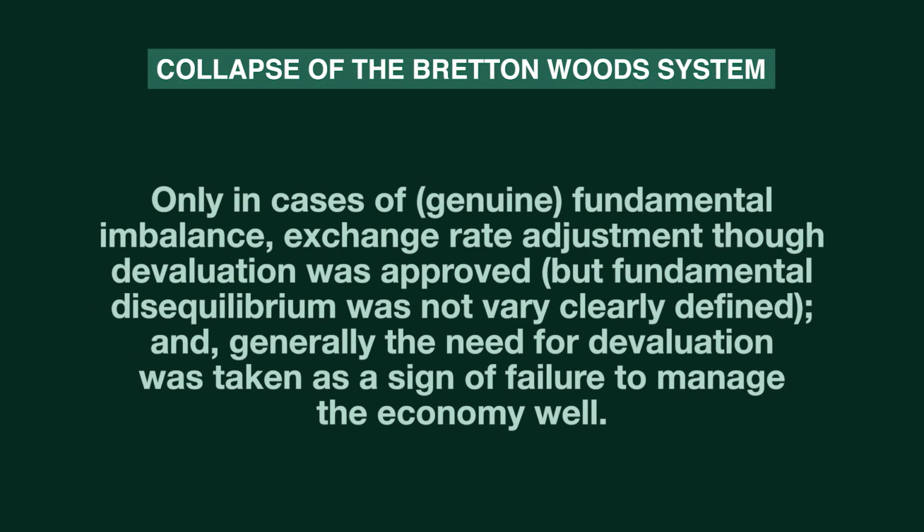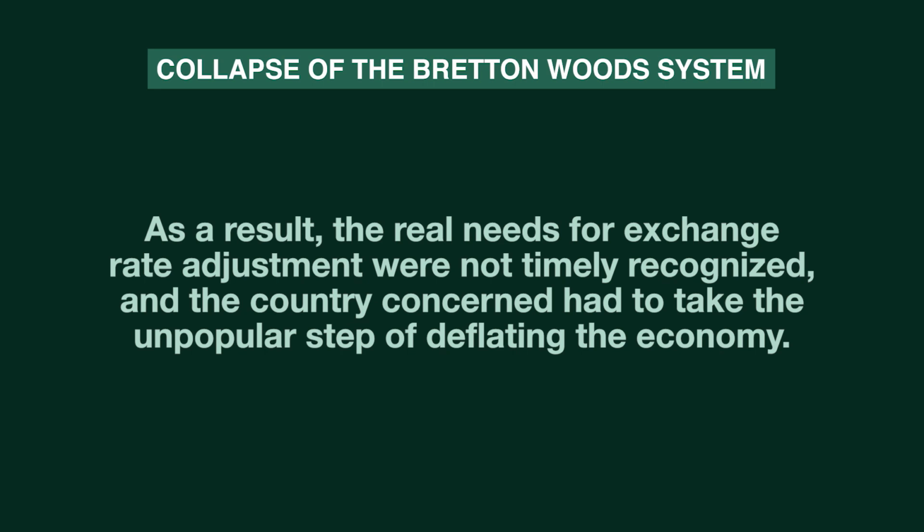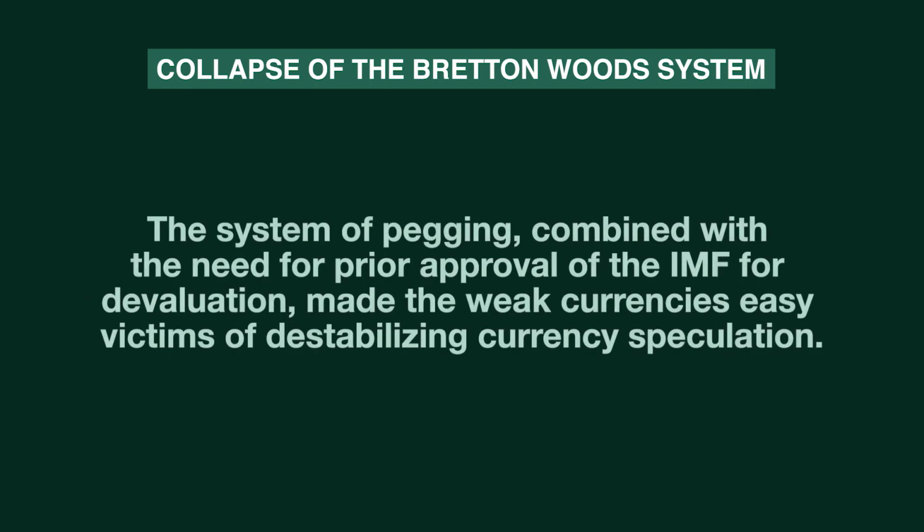Only in genuine cases of fundamental imbalances was exchange rate adjustment through devaluation approved. And generally, the need for devaluation was taken as a sign of failure to manage the economy well. As a result, the real needs for exchange rate adjustment were not timely recognized, and the country concerned had to take the unpopular step of devaluing its currency. The system of pegging, combined with the need for prior approval of the IMF for devaluation, made the weak currencies easy victims of the speculators, and of course that led to more and more destabilization.